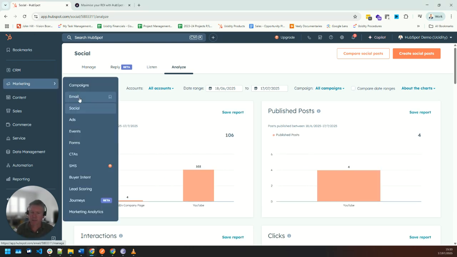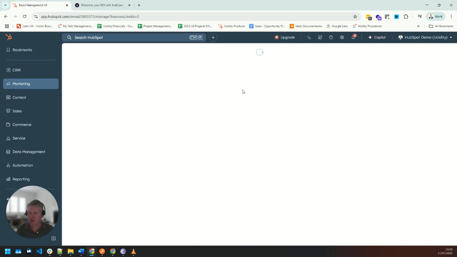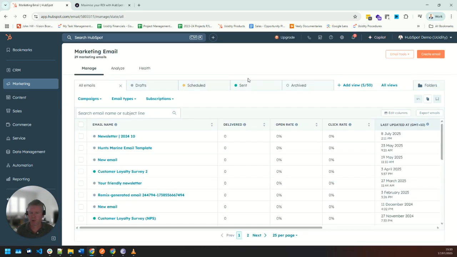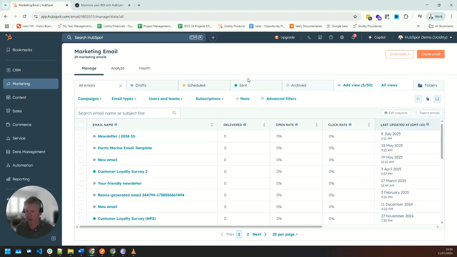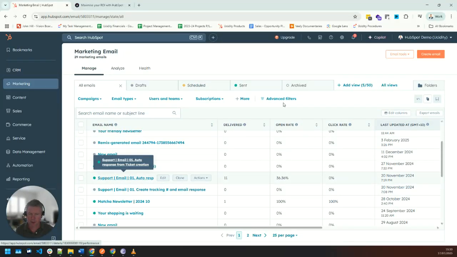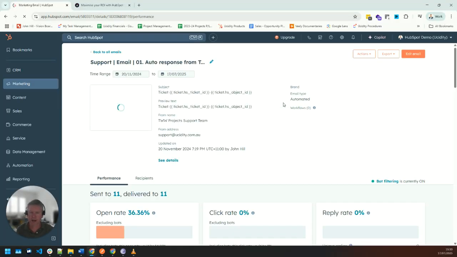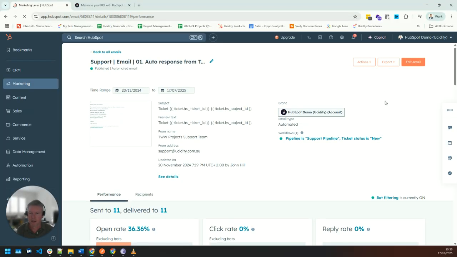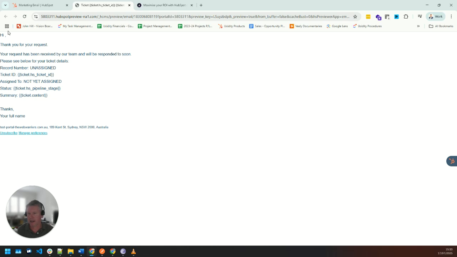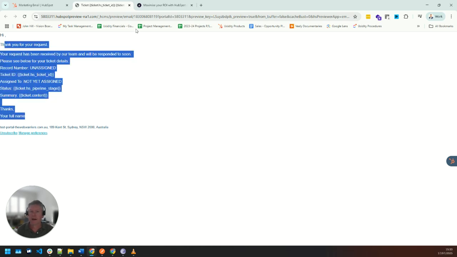So the next section of the marketing platform we're going to have a look at is our email section. So very, very similar to a lot of email builders. So if you've used Klaviyo, MailChimp, one of those types of platforms, very, very similar here. As an example, I'm going to jump down to this one here. So once again, drag and drop email editor, so you can edit content if you need to, especially if you're doing something like a newsletter. This one here is actually more of a plain text.